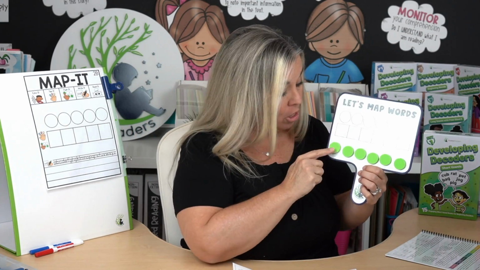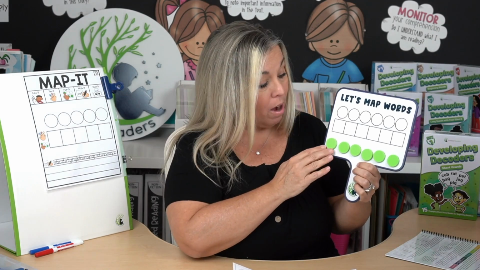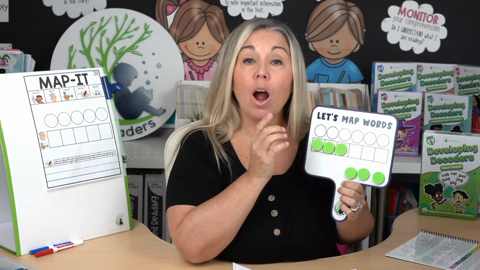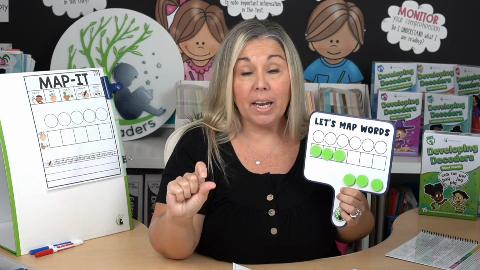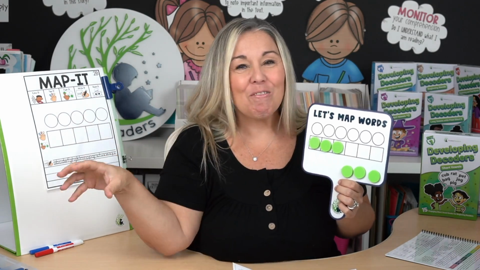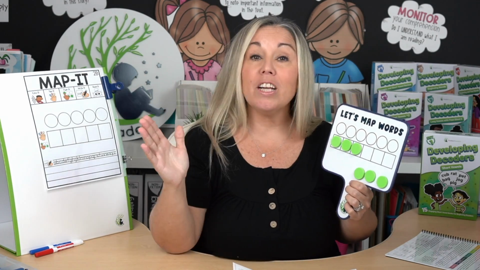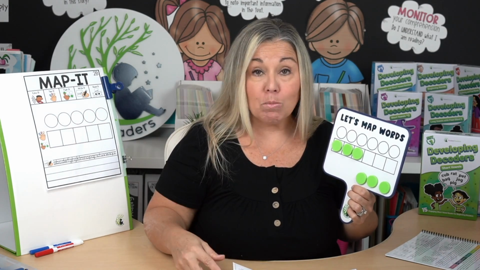3. So what we're going to do is take our little magnetic counters and push them up into the boxes. 1, 2, 3. Because our word has 3 phonemes or sounds, I use those words interchangeably. Very important. 3 sounds or phonemes, and we use the words interchangeably. We put them up into the boxes. Great job, boys and girls. The word is not, and we know it has 3 phonemes or sounds.